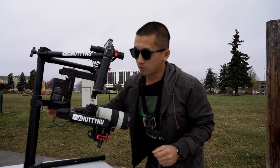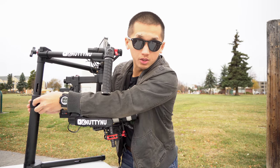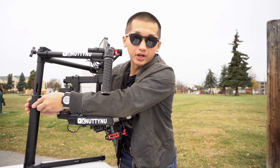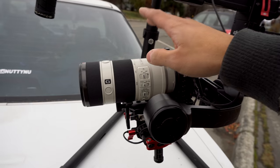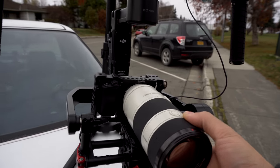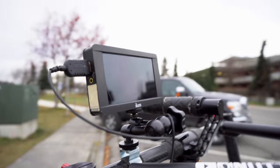We're shooting on the a6300 with the 70-200 Sony f4, all in S-log 2. When you're watching the vlog portion you're on PP1 picture profile with no color edits — straight out of camera. When we're on the Ronin you'll be watching S-log 2, so basically S-log 2, 4K, 24 frames, white balance set to cloudy because it is pretty cloudy. I'm running the 4-inch monitor on this setup — it's really nice and super clean detail even though it's only 4 inches.